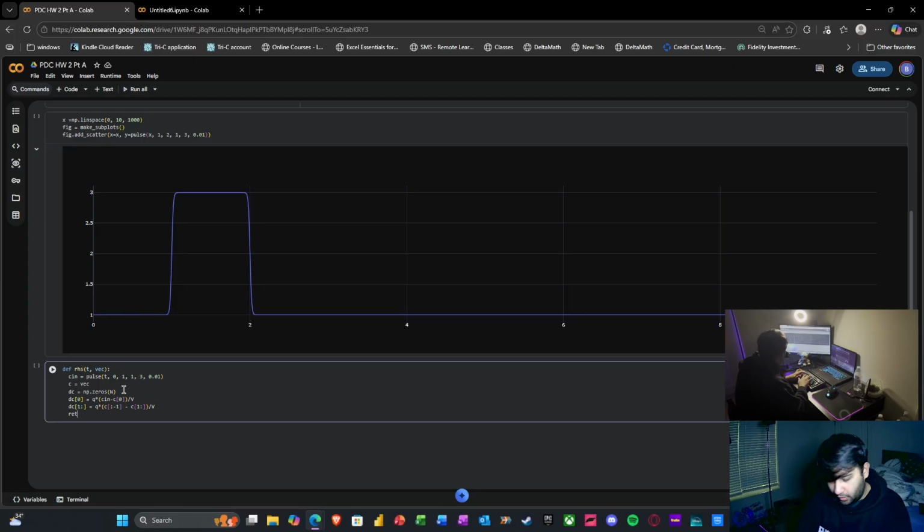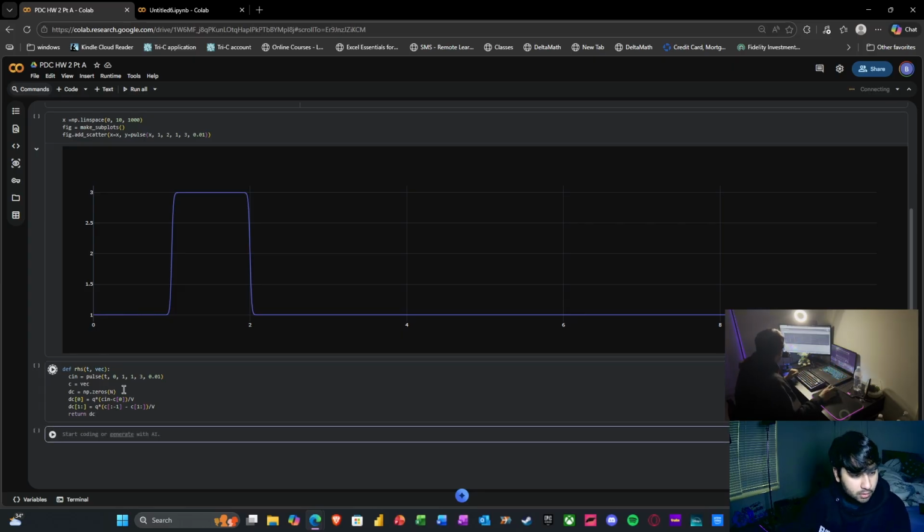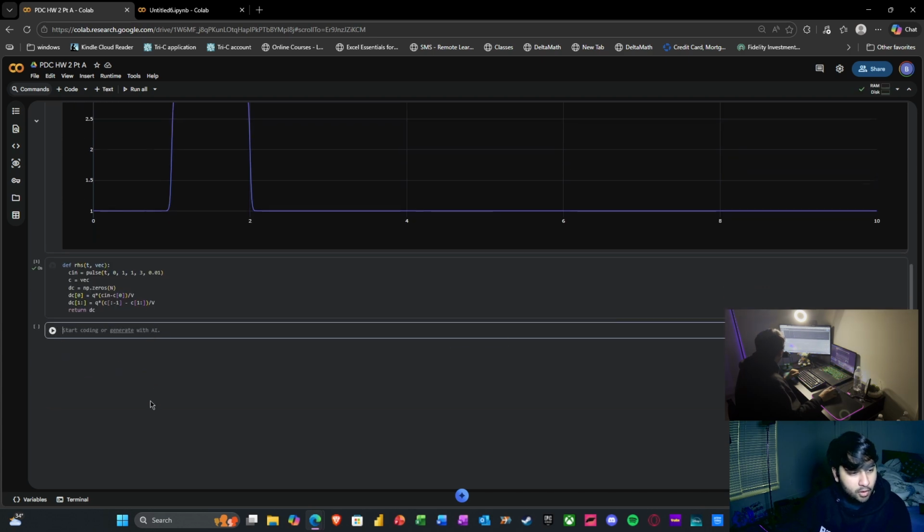And then we're just going to go ahead and return our change in concentrations. Should work. Alright, great. And then we'll move on to the next section.